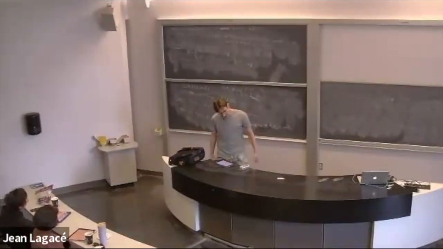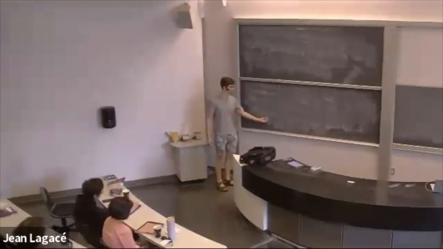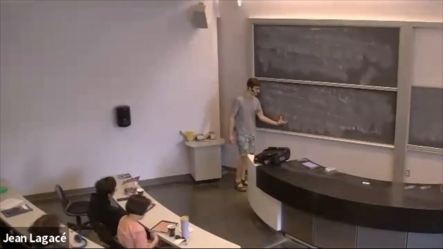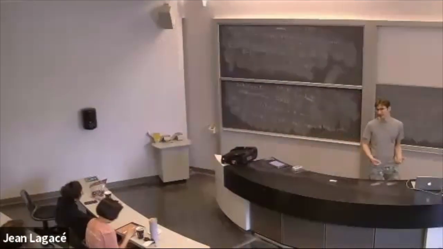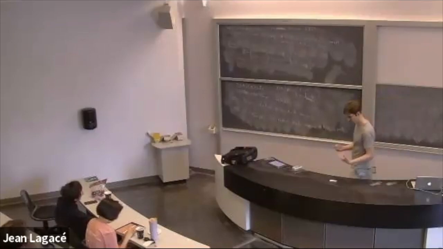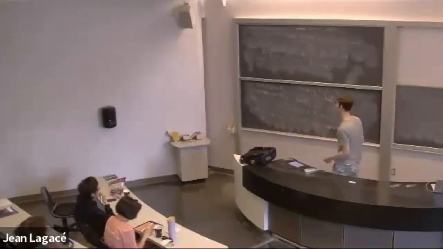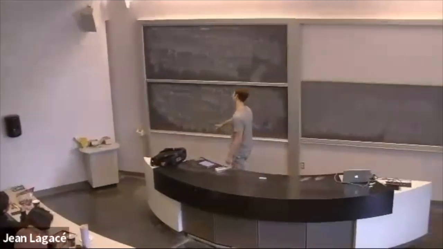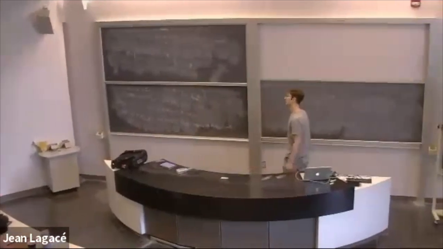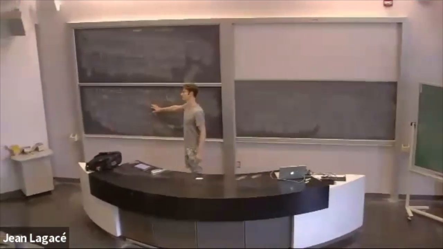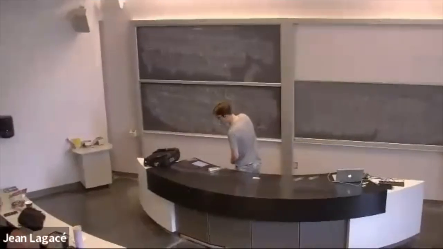Okay, so now what we want to do is weaken slightly this assumption, right? We don't want to say rho squared is not in the spectrum. We want to say there's not a lot of spectrum at this energy level. And okay, we'll get there in a moment, but that's where we're going. We want to say that if there's not a lot of spectrum near rho squared, then I can make a small perturbation and everything is hunky-dory.